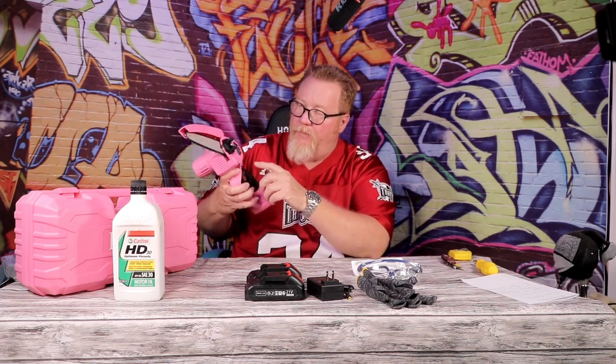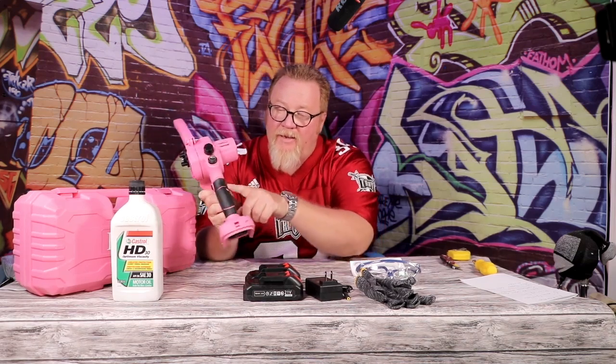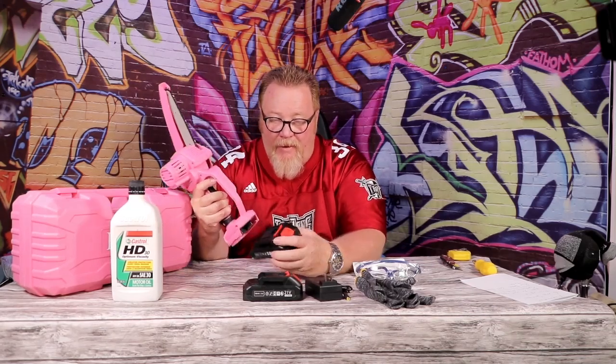It's got a nice grip handle — a softer material with patterns for better grip, very durable feeling. It's got a safety right here so you don't hit your knuckles on anything — that's the knuckle guard, a great feature for yard work. The batteries — these 21-volt packs — just snap into place. Then there's a little safety button; you hit that button and it allows you to pull the trigger.